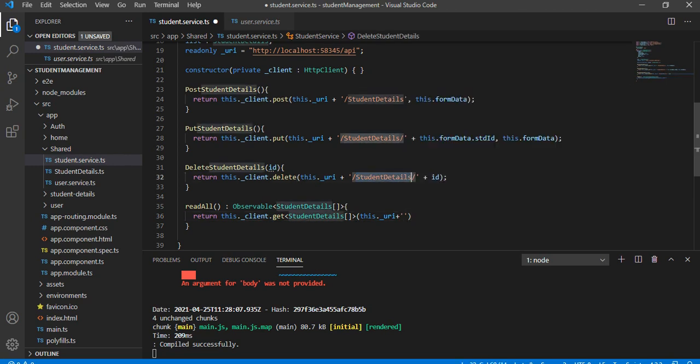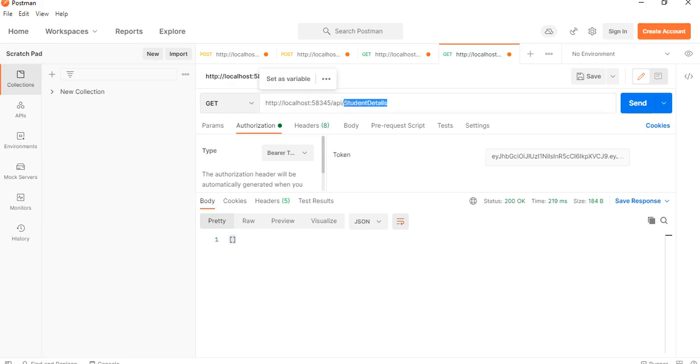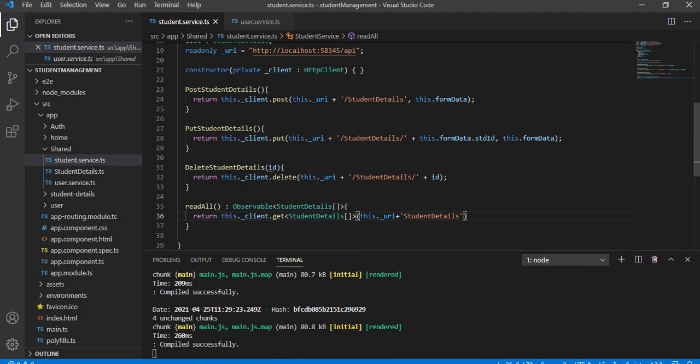So let's copy this student detail. So we are passing it from here, as we can see, student detail. So this is the method for read all.